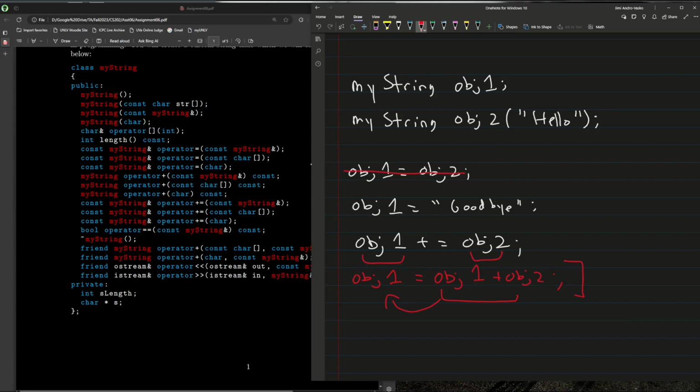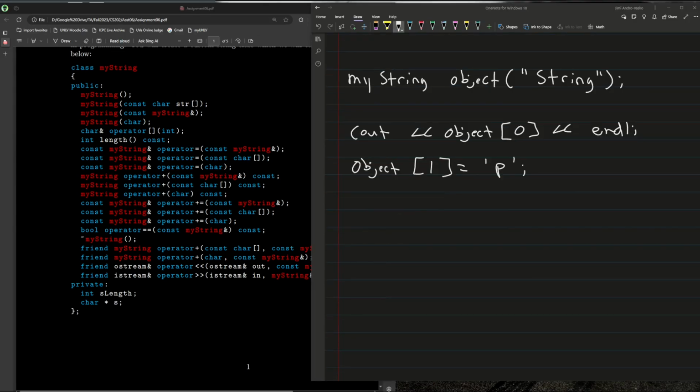Okay, so now I'm going to discuss the bracket operator next. For the bracket operator function, as you notice, it's operator bracket, and it's going to return a character by reference. The purpose of it being by reference is that you will be able to reassign it if you choose to do that in your program.